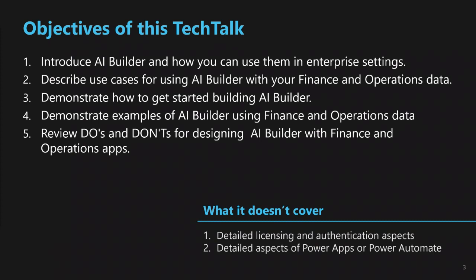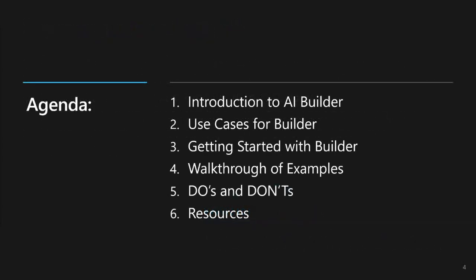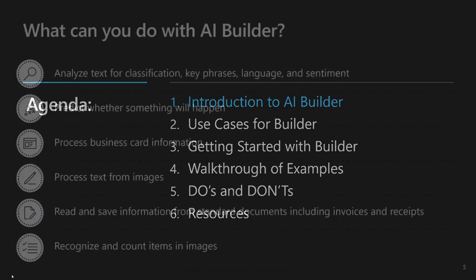Some things that we're not going to cover today are detailed licensing and authentication aspects or detailed aspects of PowerApps or Power Automate. We did cover PowerApps and Power Automate in much more detail in earlier sessions, so if you're interested in that, I encourage you to check those out. We will be using PowerApps and Power Automate in some of today's demonstrations. So kind of looking at the flow, we're going to start out with that introduction, switch to the use cases, getting started, those walkthroughs I was talking about, do's and don'ts, and we'll wrap up with resources and Q&A at the end. So with that, let's go ahead and dive right into an introduction of the AI Builder.